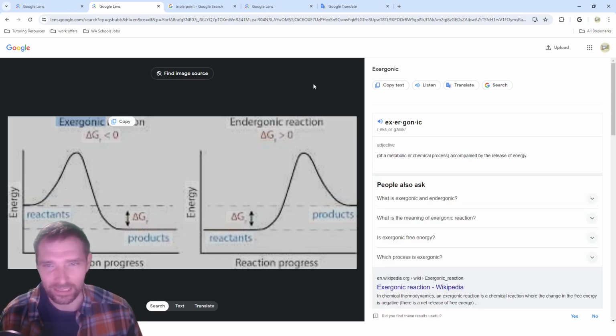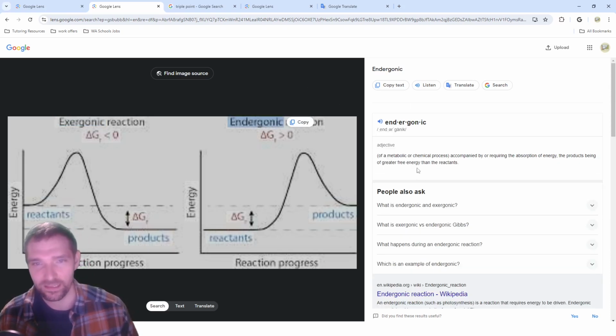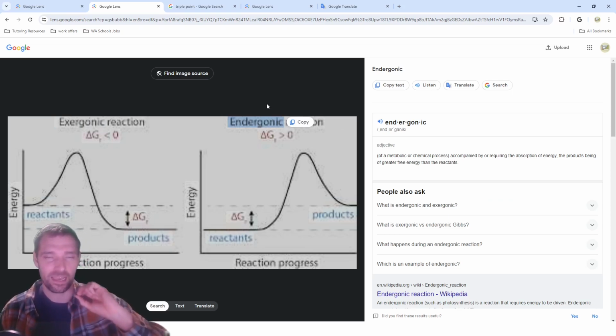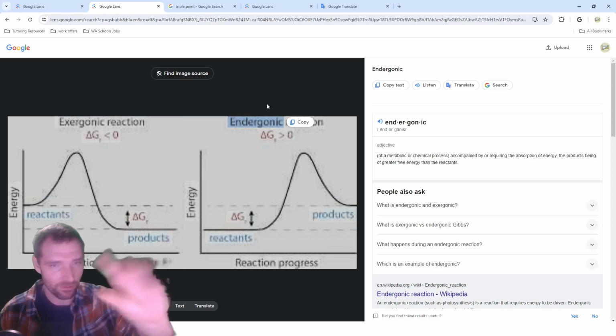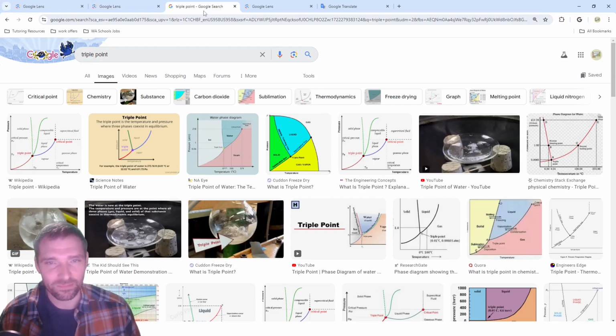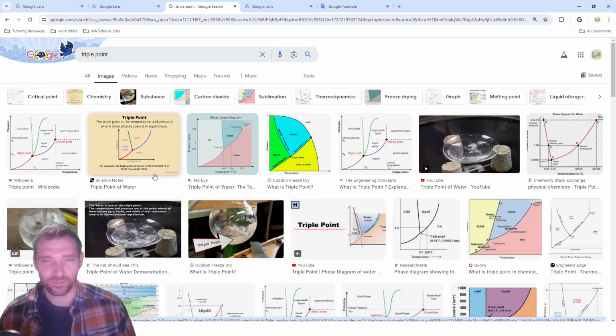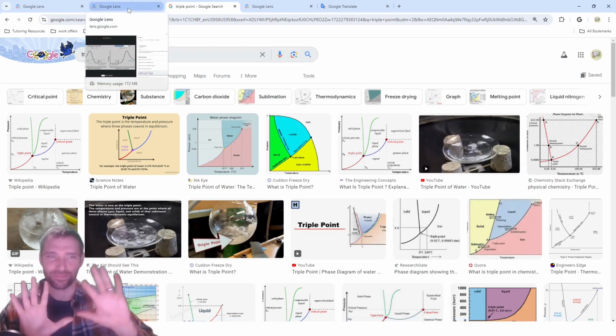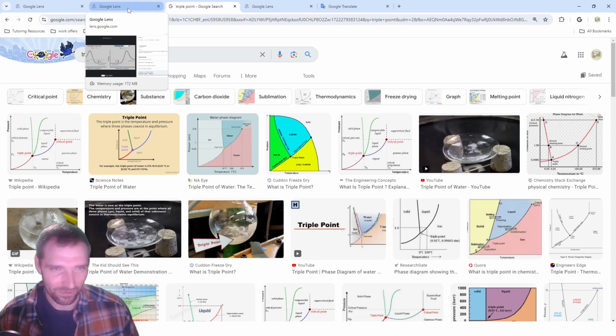And then you can even look at exergonic and see what that means, and endergonic and see what that means. So at the base layer this lets students have a lot of support looking at a diagram and breaking it apart. You don't have to explain every single term on every single diagram, because they should be able to click on it and have a kind of website, a pop down thing where they can get more information.